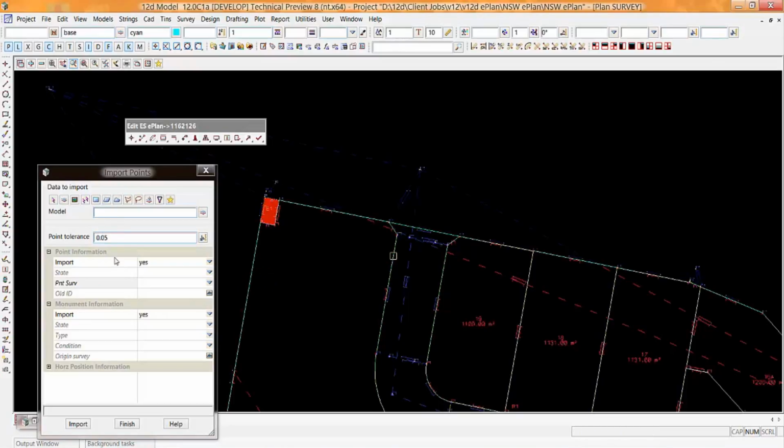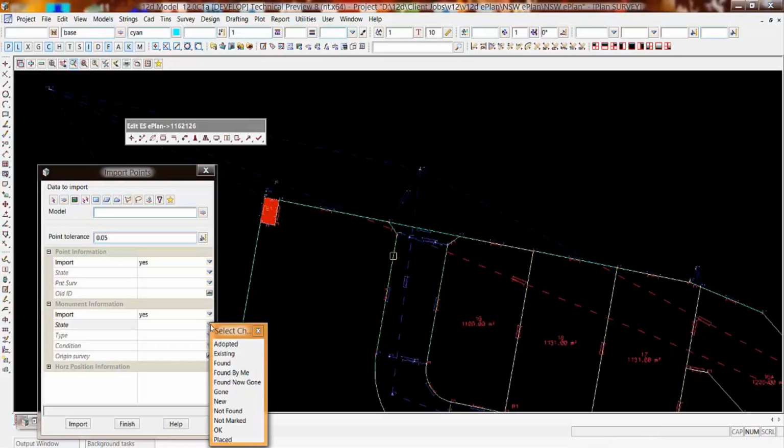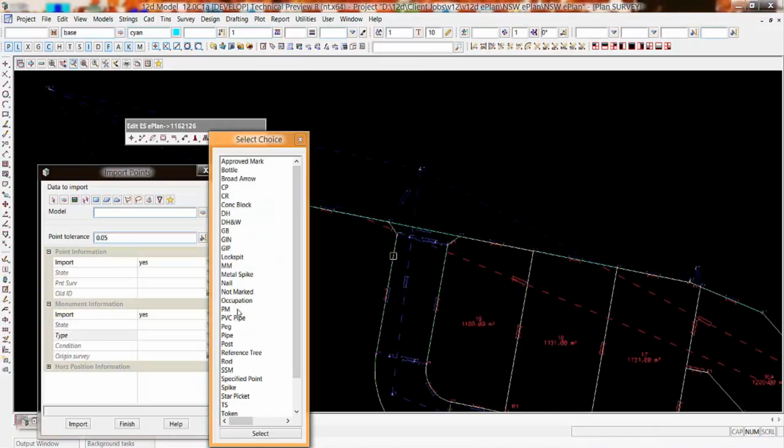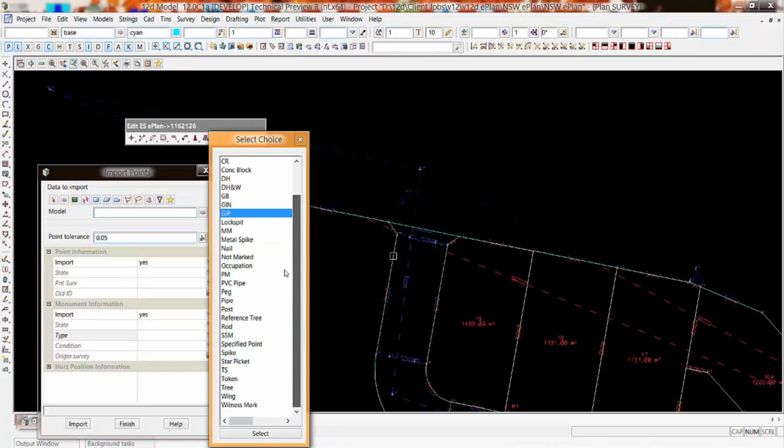Again, points can have several different things. So points can also be monuments. So you can actually attach monument information to it. So was it found, gone, all that's there. You know, what type of monument was it? So concrete block, drill hole and wing, GI pipe. Basically, the LPI is giving you a whole bunch of pretty much all the solutions that you need.